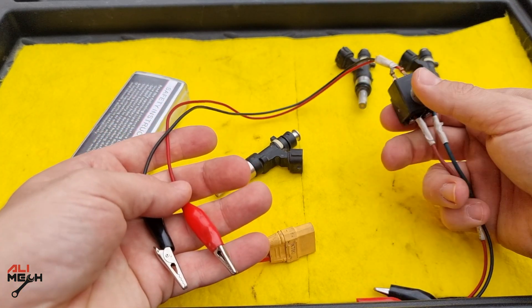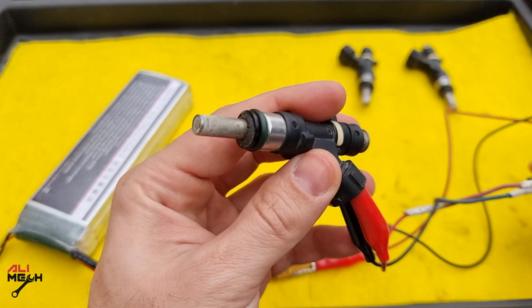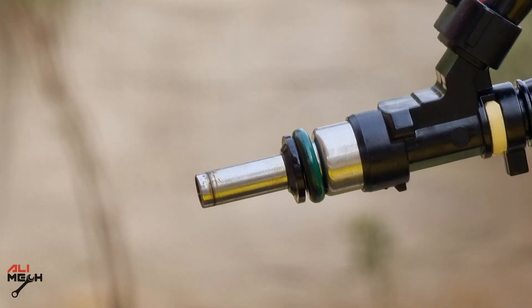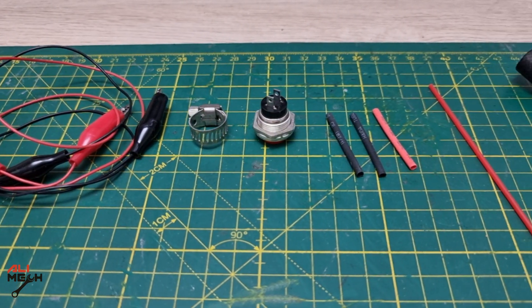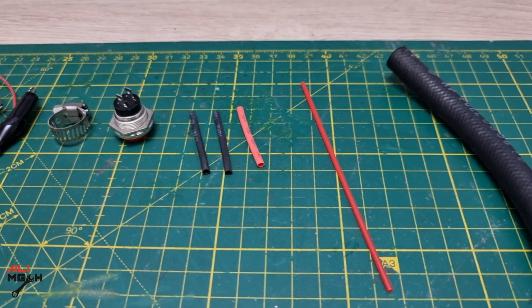Hello, it's Salimic. In today's video I'm gonna show you how to make a wire tester for cleaning fuel injectors, since I'm getting so many questions about how I made one and what we need. So I'm gonna show you the hardware that we will need to make a wire tester and the hose adapter for cleaning fuel injectors.